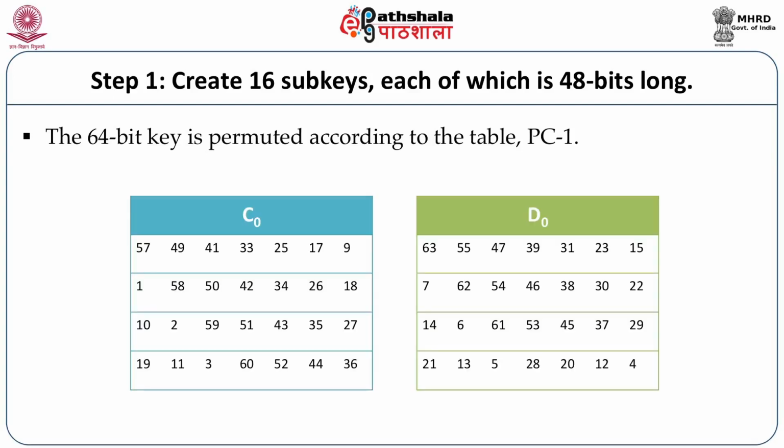You can see on the screen what kind of permutation you have to follow. The 57th bit becomes the first bit, and the 4th bit becomes the last bit. The permutation table is given to you. Now from the 64-bit key we get a 56-bit permutation. We have already discarded 8 bits, the multiples of 8, in the gap of 8, all those bits are already discarded. We have performed the initial permutation. So now we are with the 56-bit key.